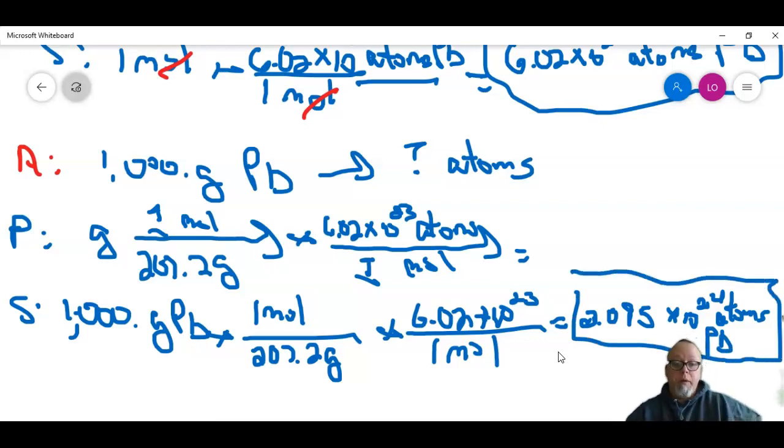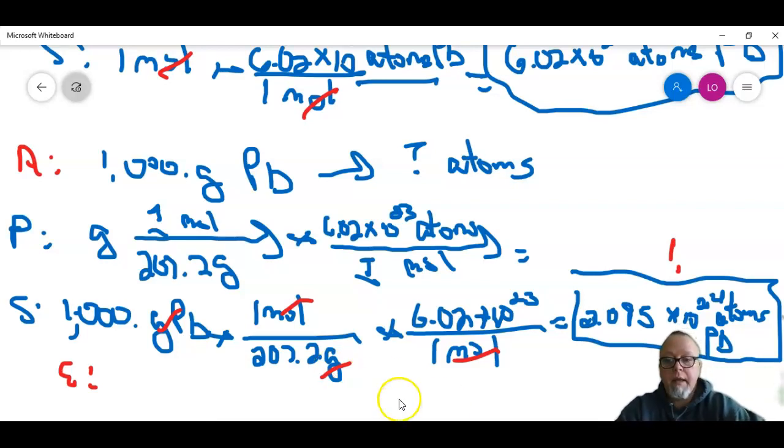Now we evaluate our answer. Does that make sense? Well, I have 4 significant figures here, so I have 4 significant figures here. And if we do a little dimensional analysis, we have a mole here, gram here, we are left with atoms. And I should have written atoms in there, I just couldn't fit it, sorry guys. So we evaluated this answer, and it looks to be correct. Good job. And that's how you can go directly back the other way.